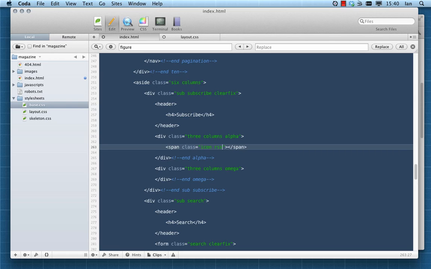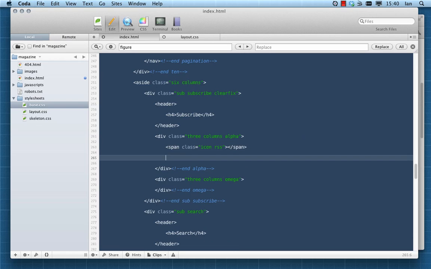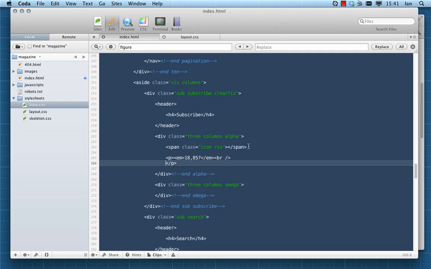I'm going to style it that way. And I'll show you what I'm going to do with that in a moment. For the time being, I'm going to add a paragraph with an EM with some random number. Show how many RSS subscriptions there are. Put a line break in there, and that's where the subscribers are going to go.